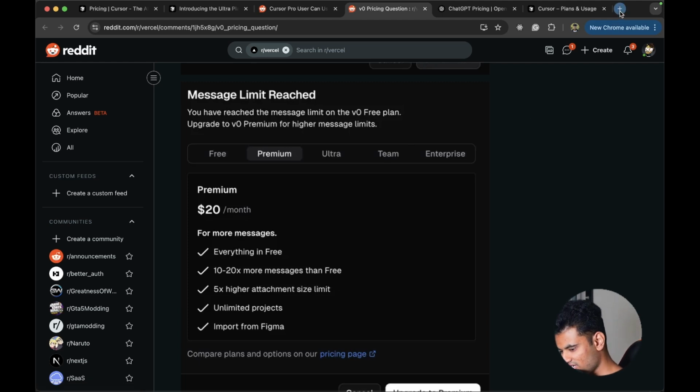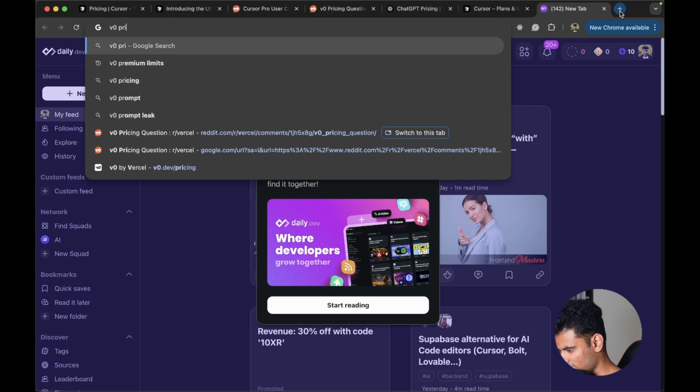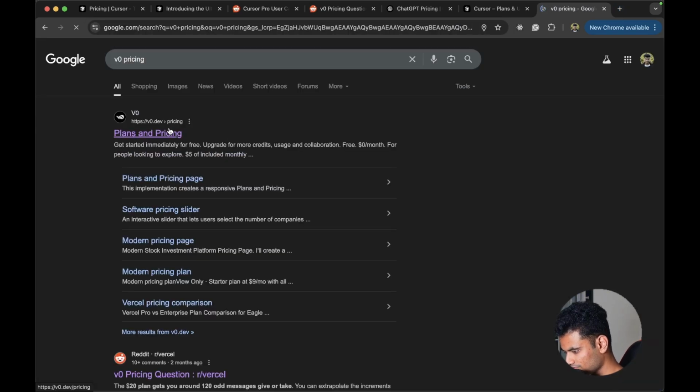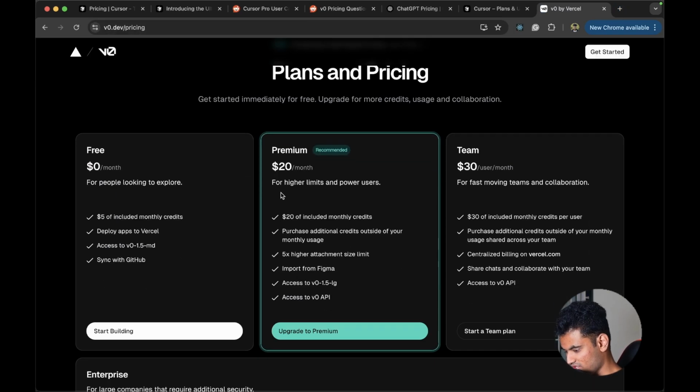To be fair, Vercel changed that. So if we go to VZero pricing, the newest one, it is now based on tokens. They have their own VZero models now. I don't know if they are delegating it to different models behind the scenes, but now you know that you have $20 and you can use as much as you want, as long as you are within that token limit. When you exhaust your $20, you are out. So you can send an unlimited number of requests, it just needs to be that you do not exhaust your $20, and you can top up however you want in the dashboard.